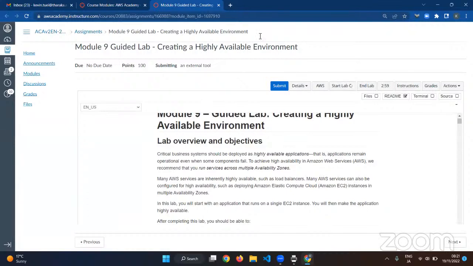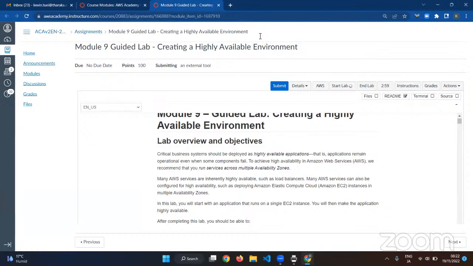You also have the EC2 instances when you deploy them across multiple availability zones. By now, you should already know the difference between an AZ, a region, and an edge location. Those are part of what we call the AWS global infrastructure.